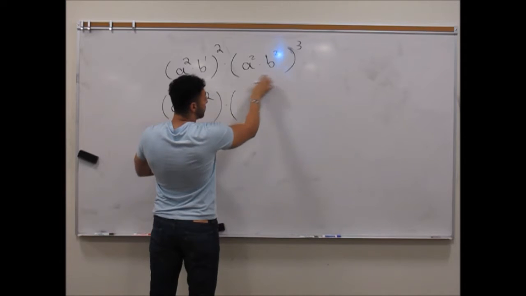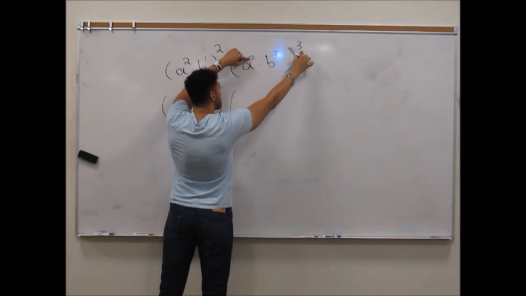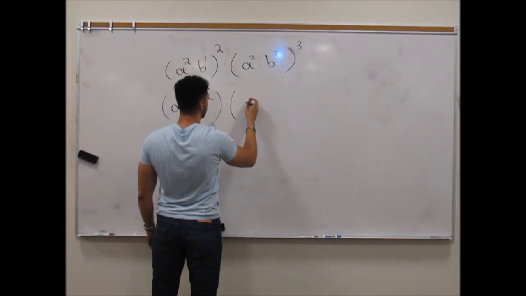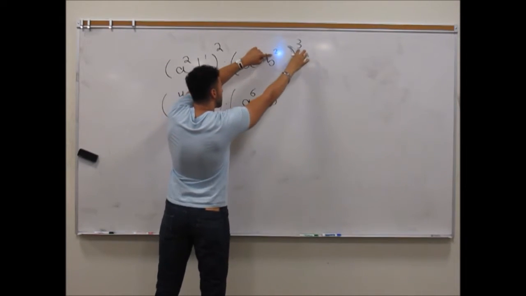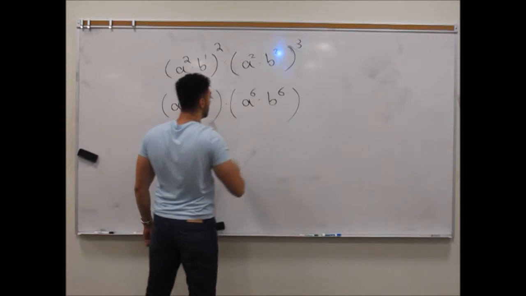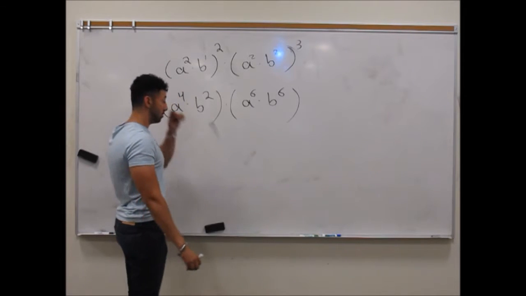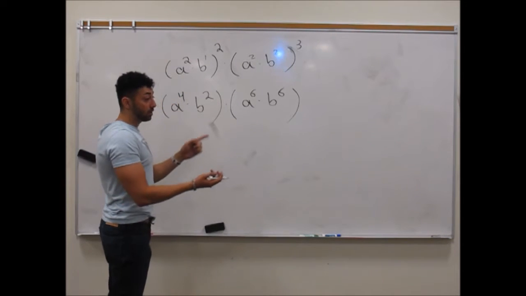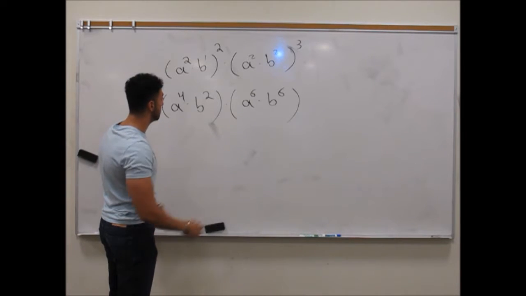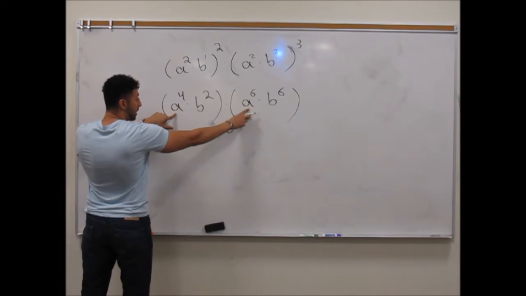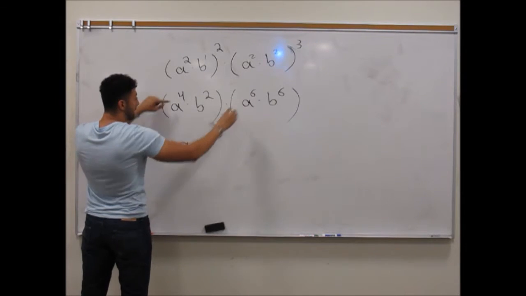You can't simplify the parentheses here, so it looks like it's a power to a power law again. So multiplying these powers here, we get a to the 6th. Multiplying these powers here, we get b to the 6th. Okay, now it's just a straight chain of multiplication happening. So it looks like it's the first law we learned, which was same product, same base. So I see that I have the same base with the a's here, so I'm just going to write the a just once, and I'm going to add the exponents.